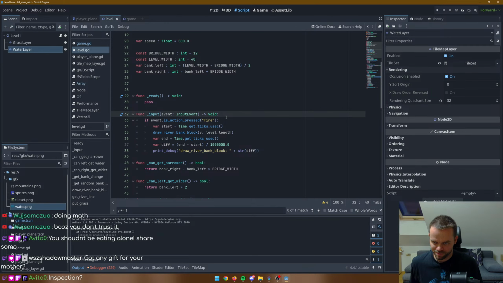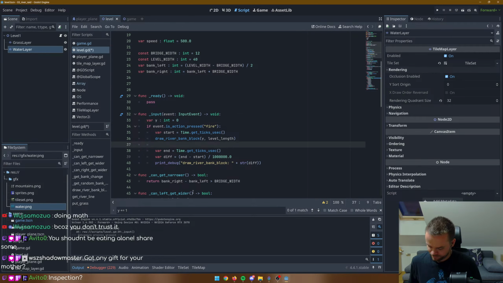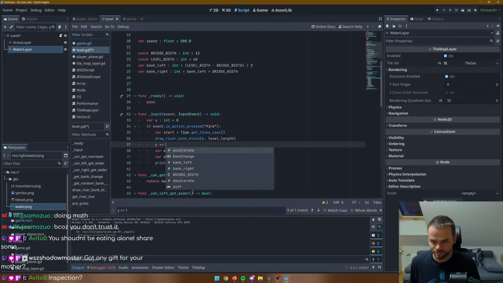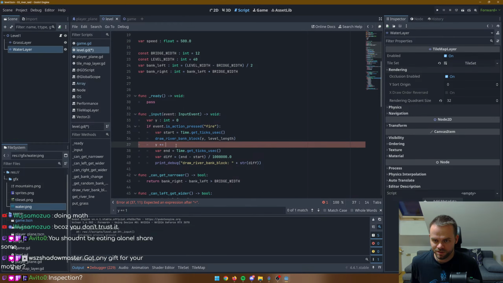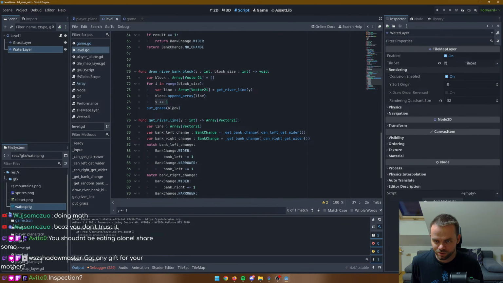I will move this back here. Increase that by level length. And I'm not sure if it will work. This should be copied, I think. I will need to read how numbers work.